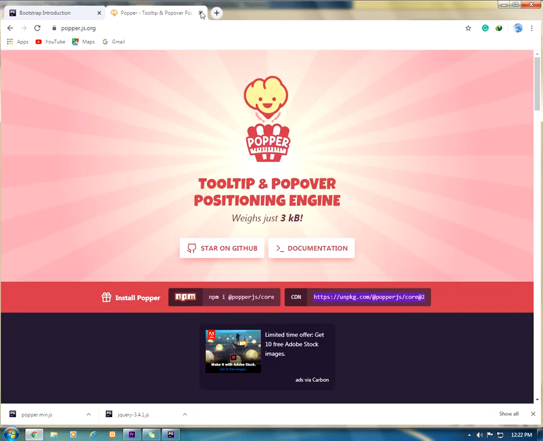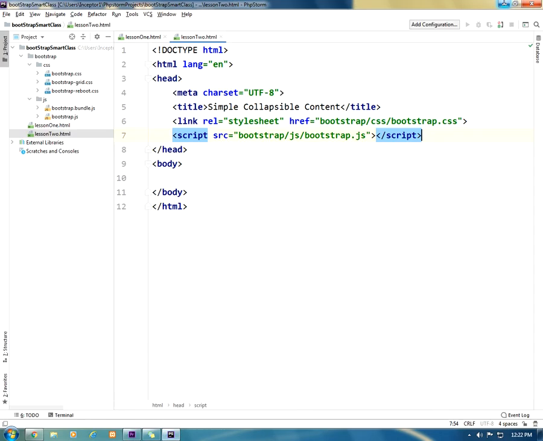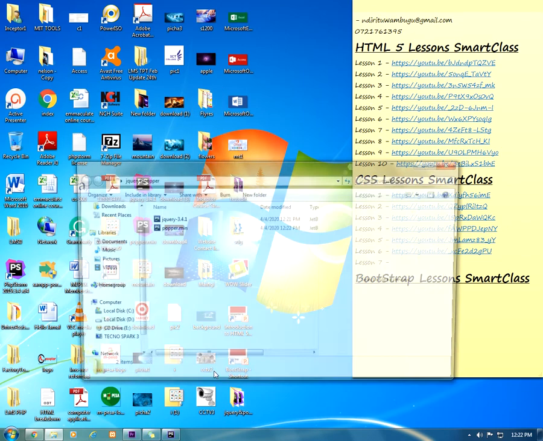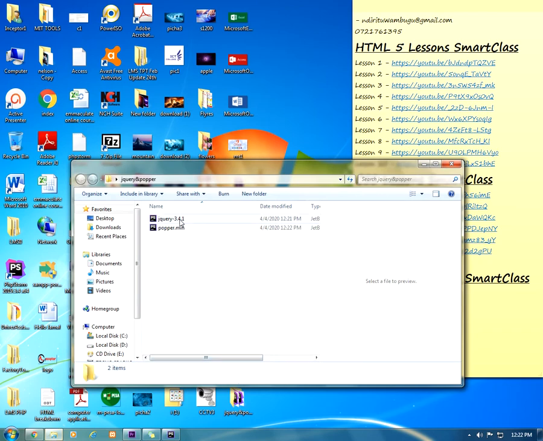Now I can close this and that. I can minimize this. I'll go to my desktop. There is that folder for jQuery and popper. It's here. So take these 2 files, click one, hold the control key to click the other so that you can select both of them.